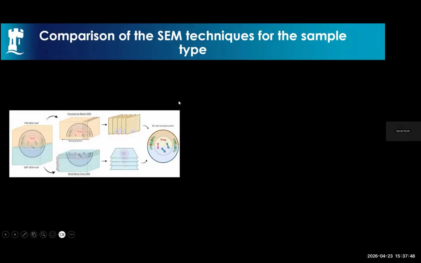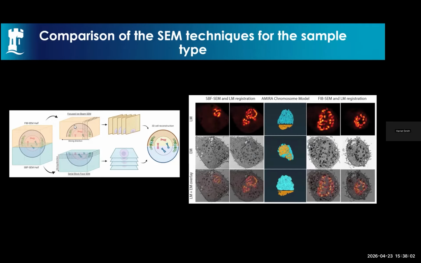One of the first things that we did was actually compare the two different SEM techniques. I started out with some mitotic cells just because they were more readily available than the oocytes that I would be working with later. We decided that I would image half of the cell with the serial block face, half of the cell with the FIB-SEM, and then I could directly compare the two techniques on the same sample. This was the result. I was a little bit overly cautious with the serial block face SEM, which is the orange one here, so I did not get the full way through halfway, but I was able to determine which would be the best going forward with the project.